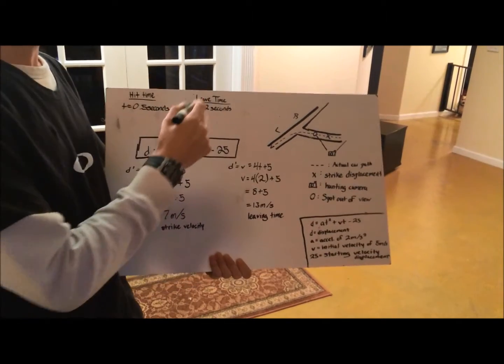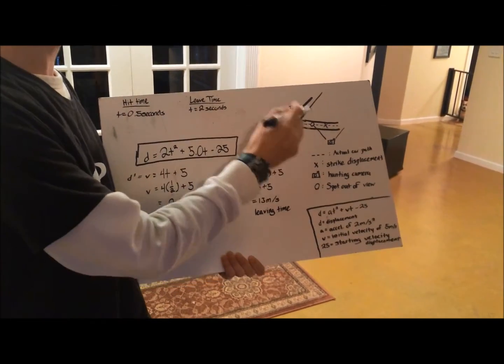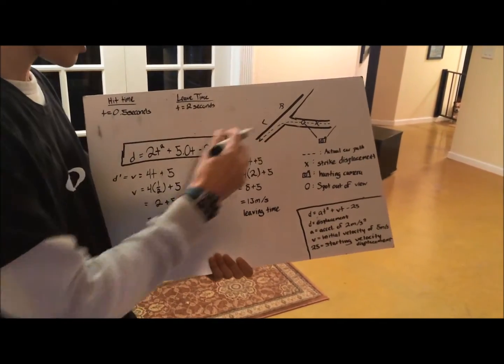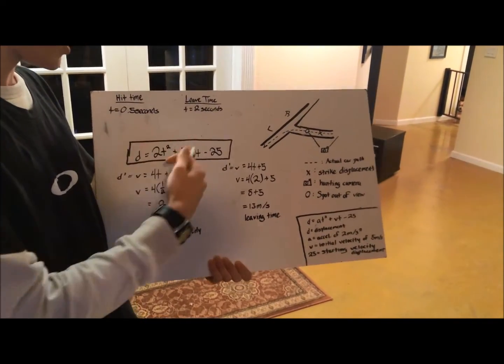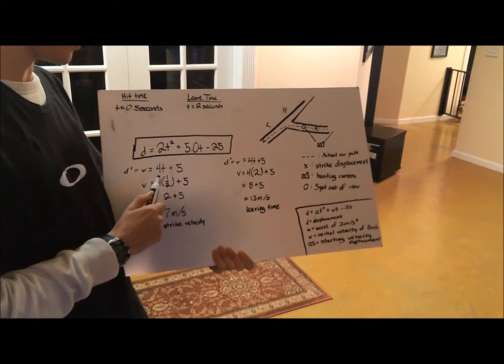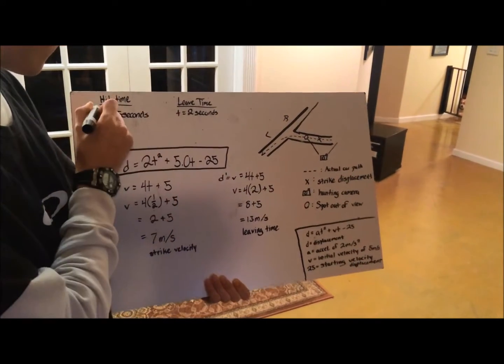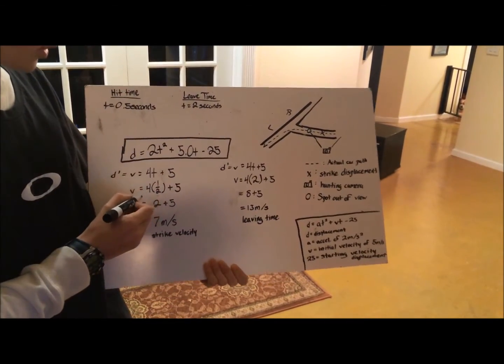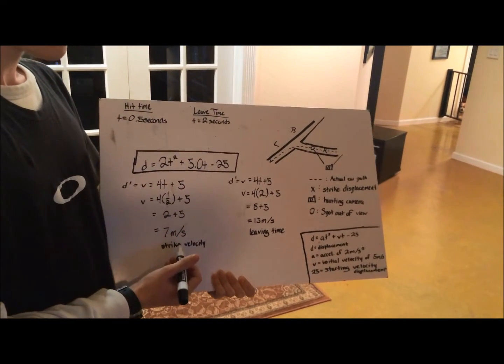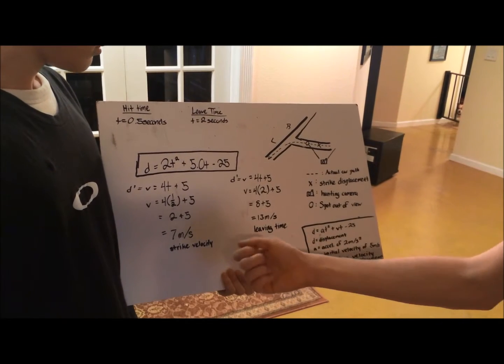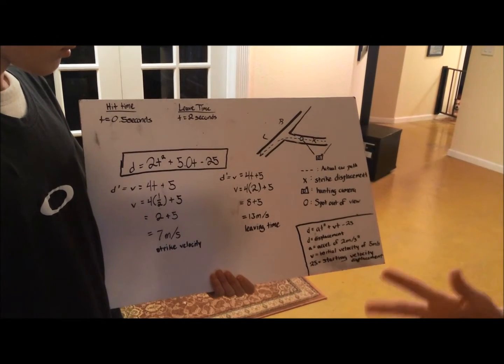So using that, we need to know the velocity that he was hit at and the velocity that he left the camera scene at. To find that, we found the derivative of this equation. Use the velocity. And so we plug in what we know, 1/2 seconds, into the velocity equation, and you end up with 7 meters per second. Oh, I see what's going on. That's the exact speed that he was hit at.